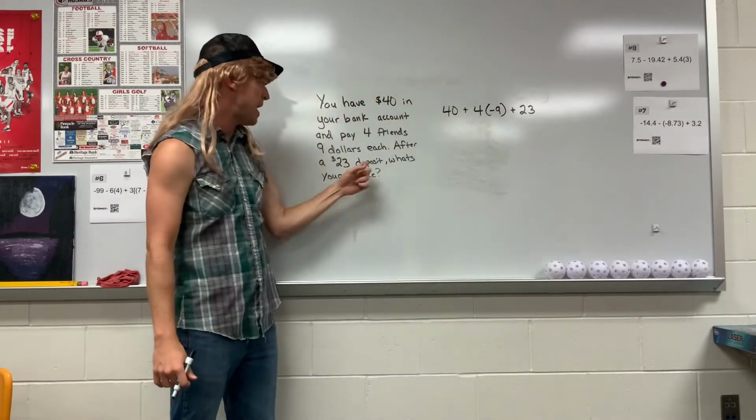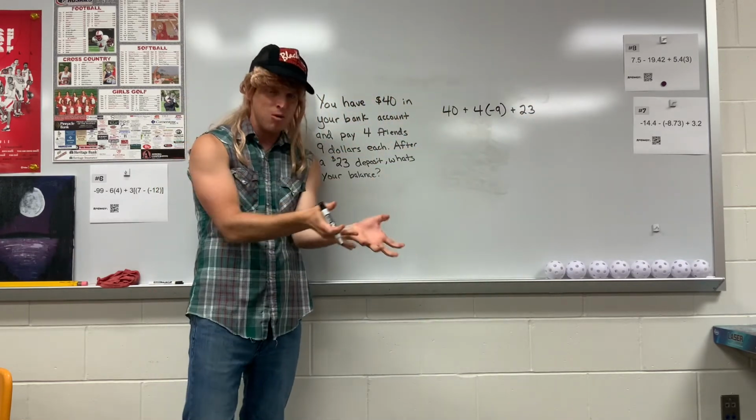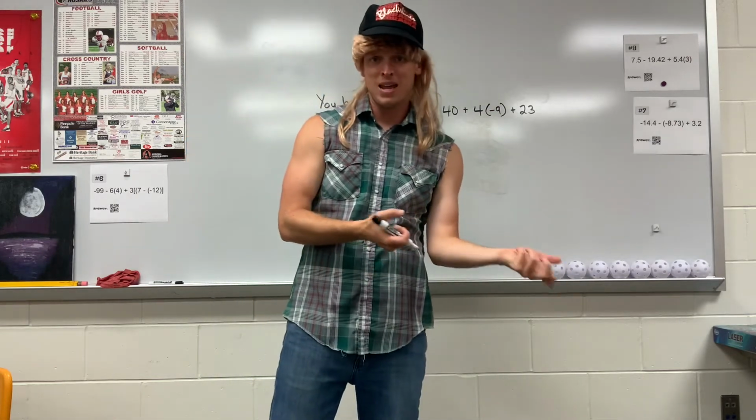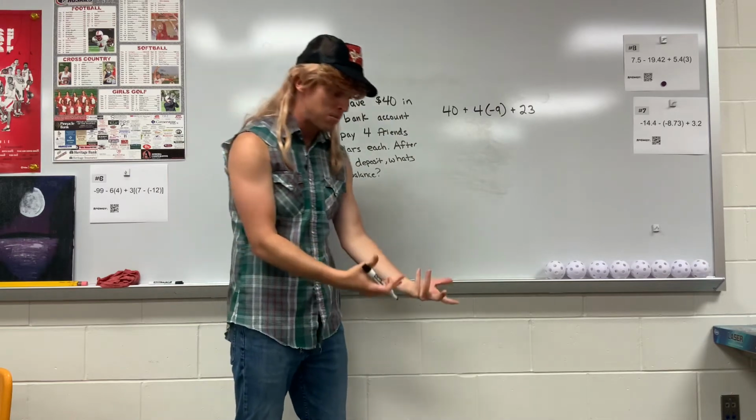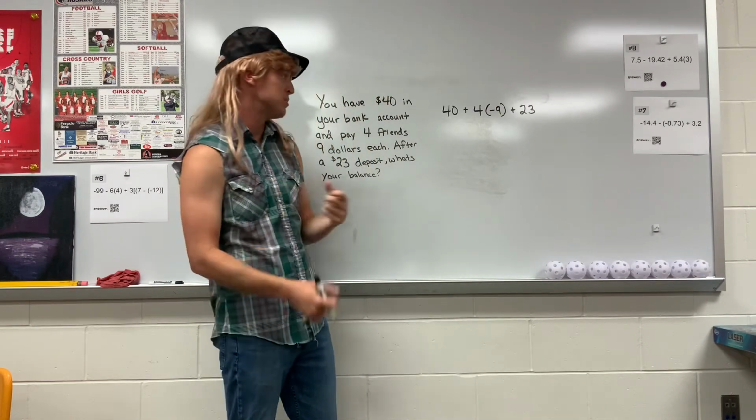After a $23 deposit. Now this is a little bit of terminology as far as knowing what deposit means. A deposit is putting money into an account. A withdrawal is taking money out of it. You withdraw it from it. Okay, so that's a difference. You deposit money in, you withdraw money out. So be careful with that.